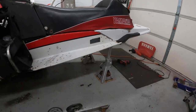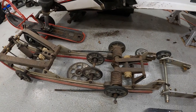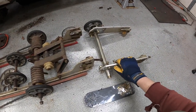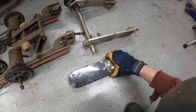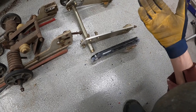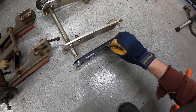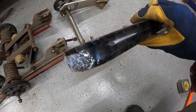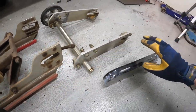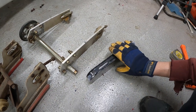So now that the extension's done, it's time to move on to the skid itself. Now I've got two options here. These are the factory ST rail extensions and these are the SLP extensions. They're pretty similar in terms of the fact that they're both aluminum. The SLPs are thicker and they also have this pill shape machined into them that fits really nicely in here. So I think these are gonna be a little stronger if you're concerned about that.